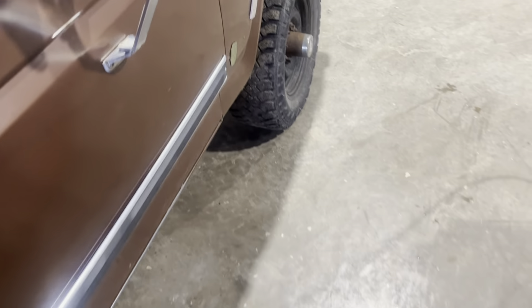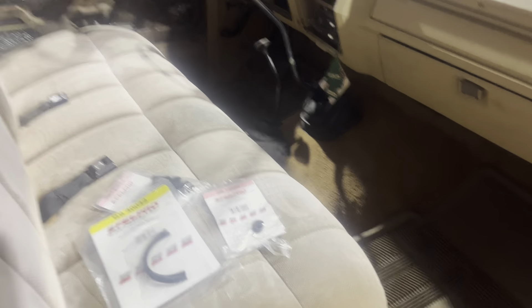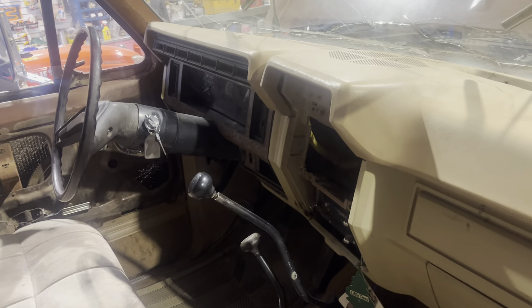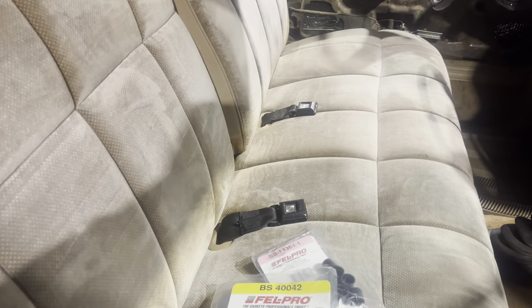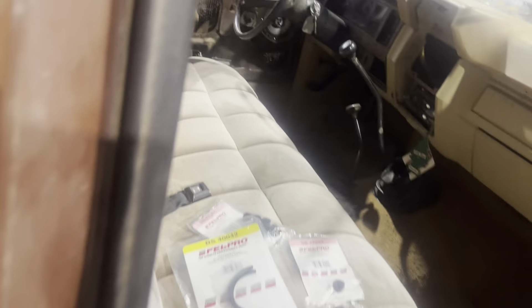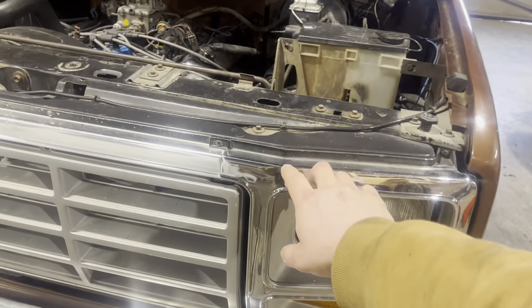I'm gonna keep fixing on her and replacing stuff. My kid has a Ford and he thinks we should keep it. But I don't know — it's a nice old truck, really. If it was an '81 Chevy three-quarter ton I'd probably be sleeping right here, I'd be so excited to find one in this shape. I'm sure there's some Ford guys out there who'd be excited, it's just not me. Maybe it has to do with what your dad drove when you were a kid.